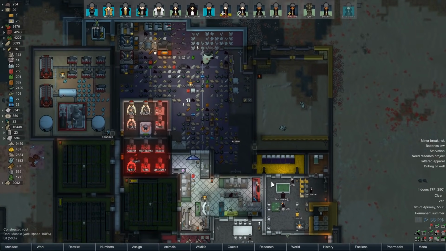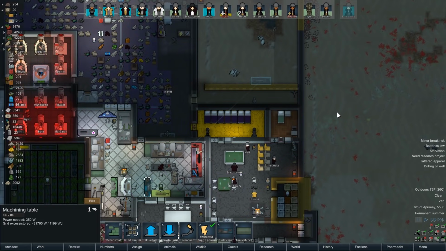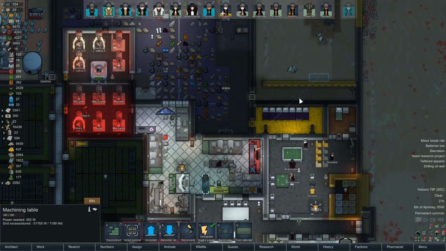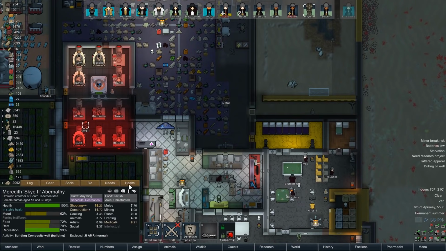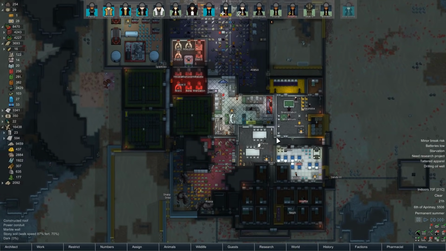So this is actually not that difficult to work around. I'm going to reinstall the machining table over here connected to the power supply for the turret, and then I'll have someone stationed by the switch. I'll have Sky 2 come disassemble the mechanoid. She can easily tank a shot or two from a turret straight to the face. Most likely it won't even scratch the paint. Then we'll disassemble the turret and everything will be fine. We'll do that here very shortly.